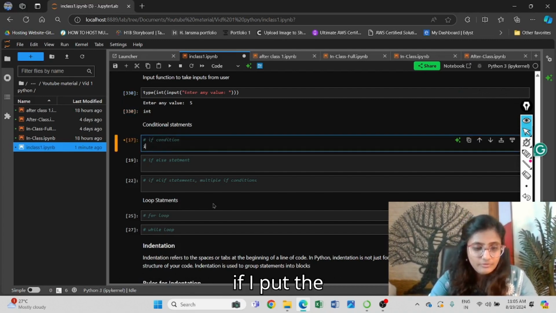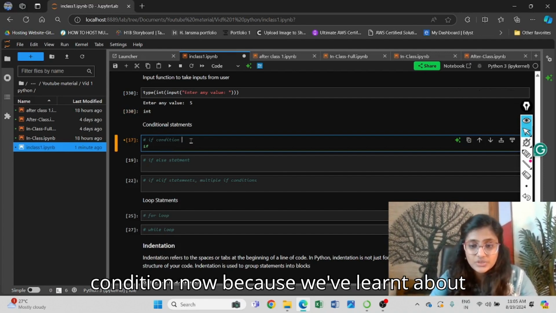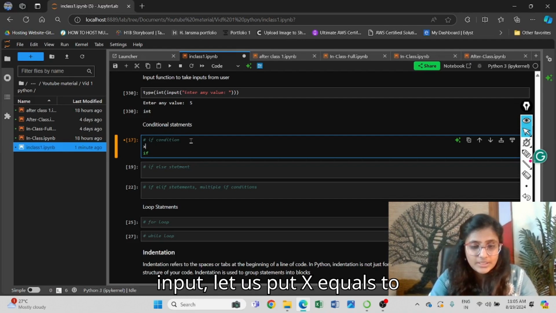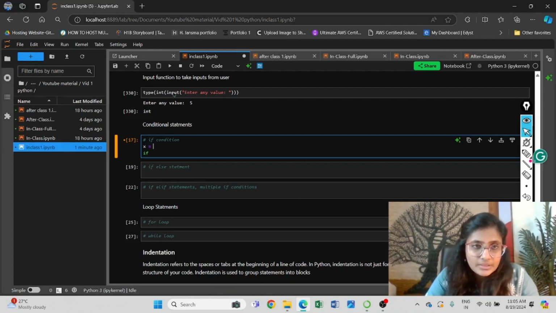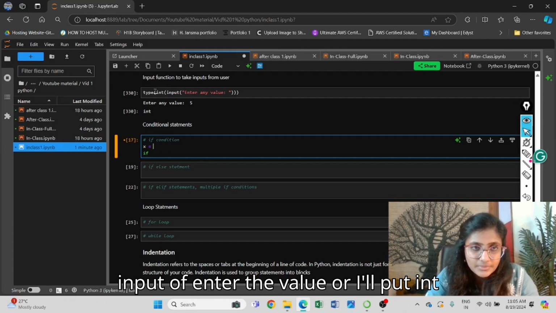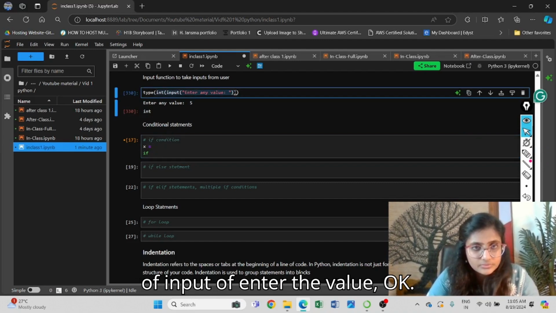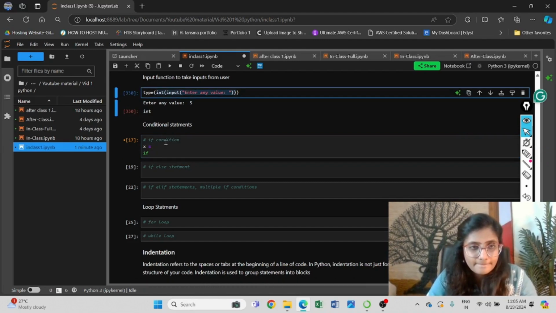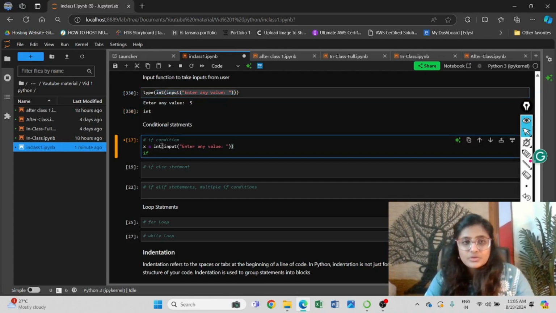If I put a number here, I'm going to use the input function now because we've learned about it. Let us put x equals int of input of 'Enter the value'.